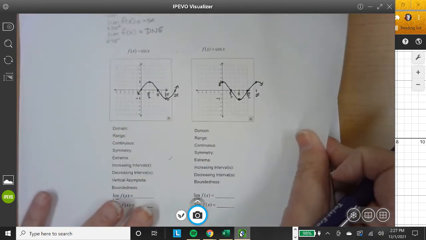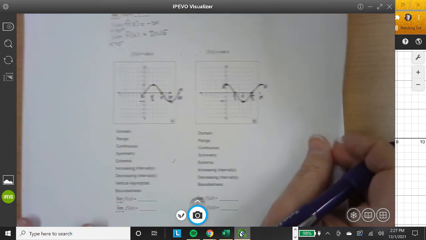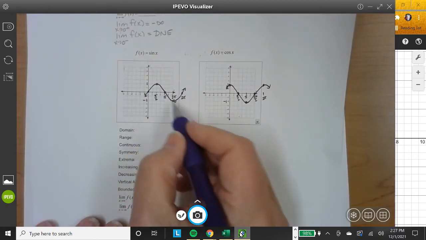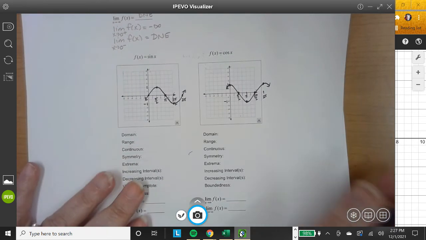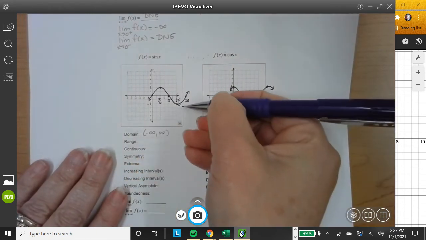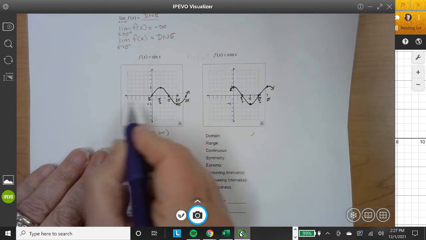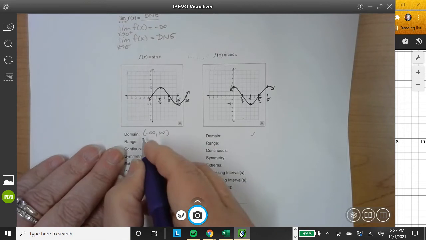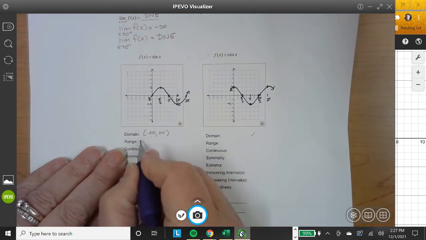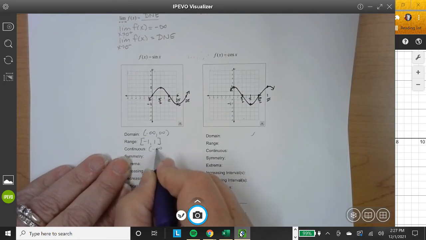The sine function has a midline of 0, has a whole bunch of stuff going on, but I only drew one period of it. Its domain, believe it or not, is all real numbers. And its range goes from -1 to 1. I adjusted the x values on the x-axis there to make it easier to draw. The range is bracket -1 to 1. It is continuous for all real numbers.